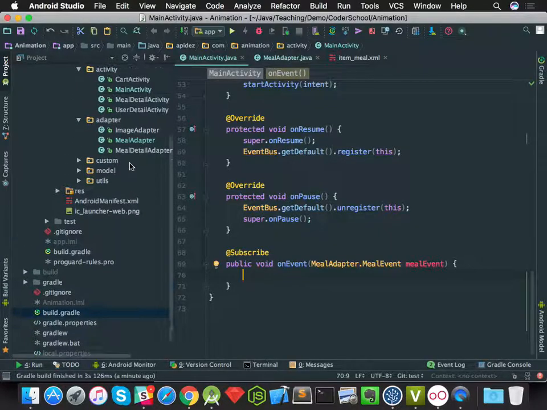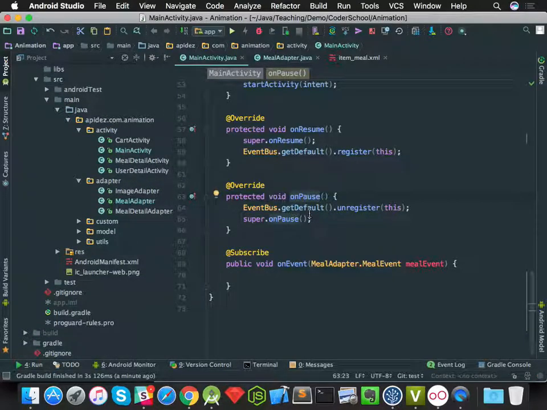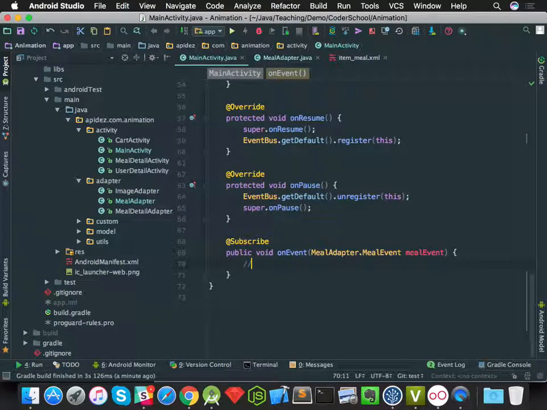Transition animation. No, we start doing it now. So for doing transition animation, we have to do some stuff. First, you declare the animation in XML style. Second, you use activity options. This animation is only available for Android 5, Android L and above. It means API 21. Activity options to put in, for example, your image view to transition.